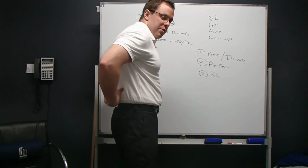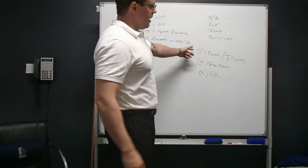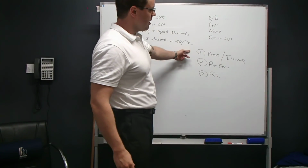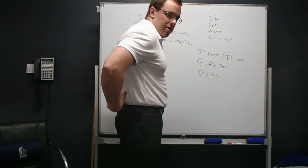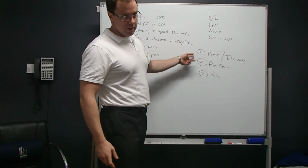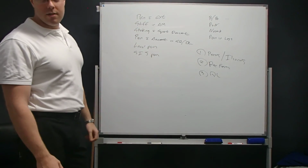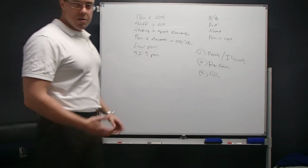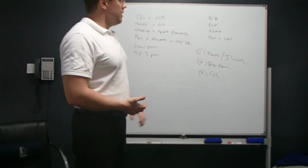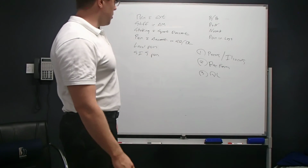You can try rolling out your erectors, but in my experience, unless you take care of these, particularly the first two, you can roll your erector spinae all you want. It's not going to help. It's going to keep coming back until you clear these up. So there you go, guys. Familiarize yourself with what those symptoms are. Give those three a try, okay? Be cautious if you got any of those, go get help. But I hope that helps.